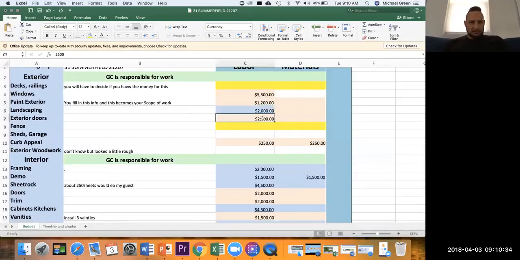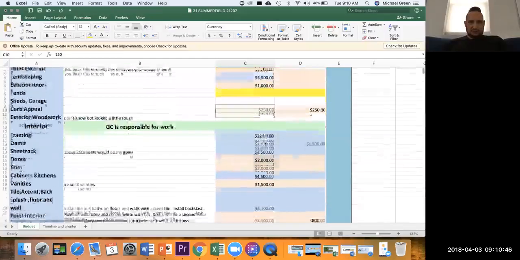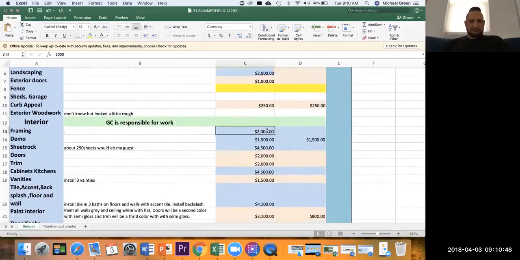Exterior doors. Okay, well, there you go. Why is exterior doors 2,500? So that was actually wrong. I'm glad we came back and looked because that would have been argued for sure. We just threw $1,000 for that. We just made a mistake and must have flown past that one. Framing. I think that's fair because we do have to reframe some stuff in the basement, make a bedroom. So they're probably not going to argue that.